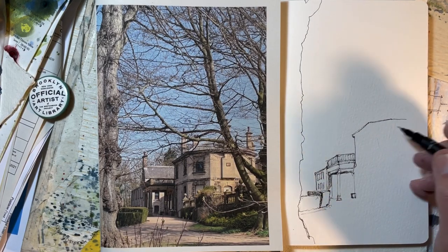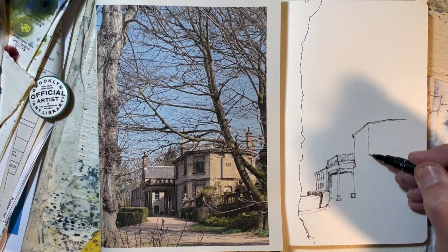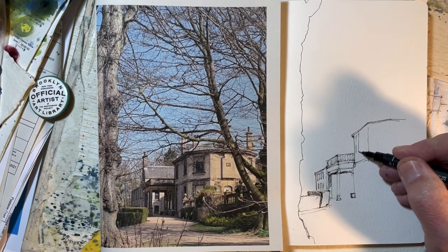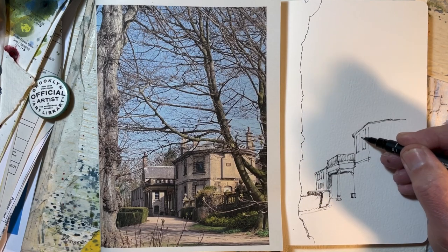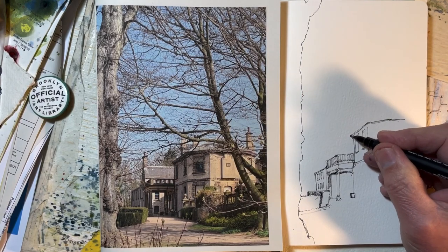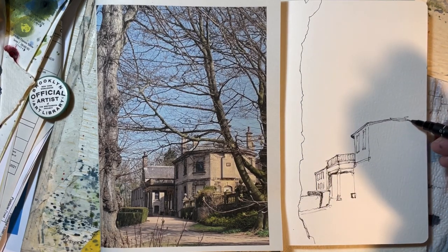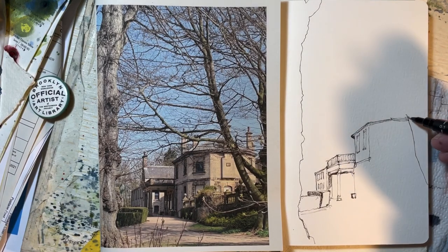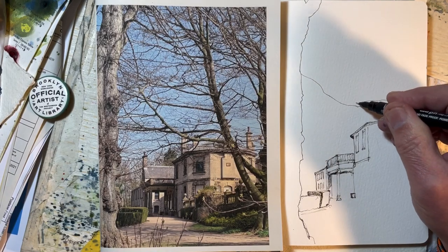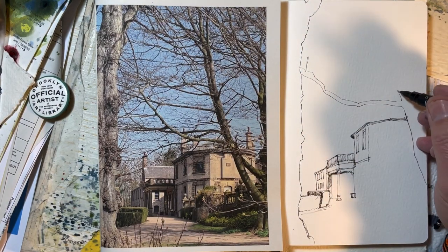I've already scaled it up too big to fit the whole thing on the page, but I'm definitely not going to have four cracks at this, so hoping it'll be near enough. You'll have to tell me if you find this useful having the reference photograph in view all the time — I'm not technically clever enough with my YouTube editing skills yet to superimpose a thumbnail of the reference picture, but I'll find out how to do it. Hope this helps having that there so you can actually see where I've gone wrong.